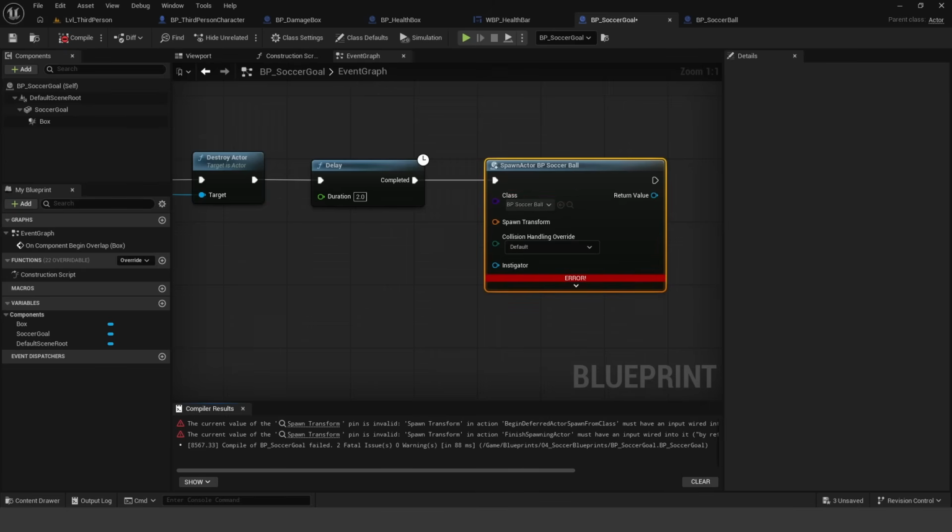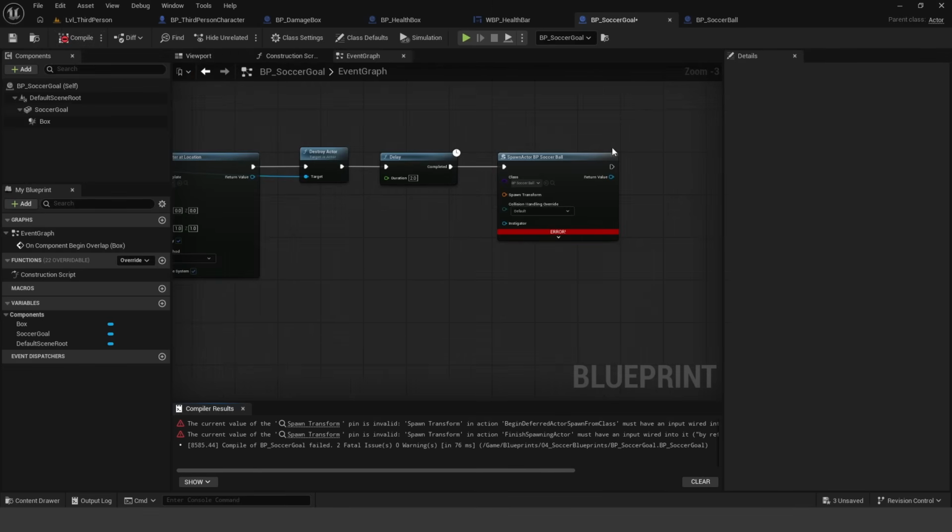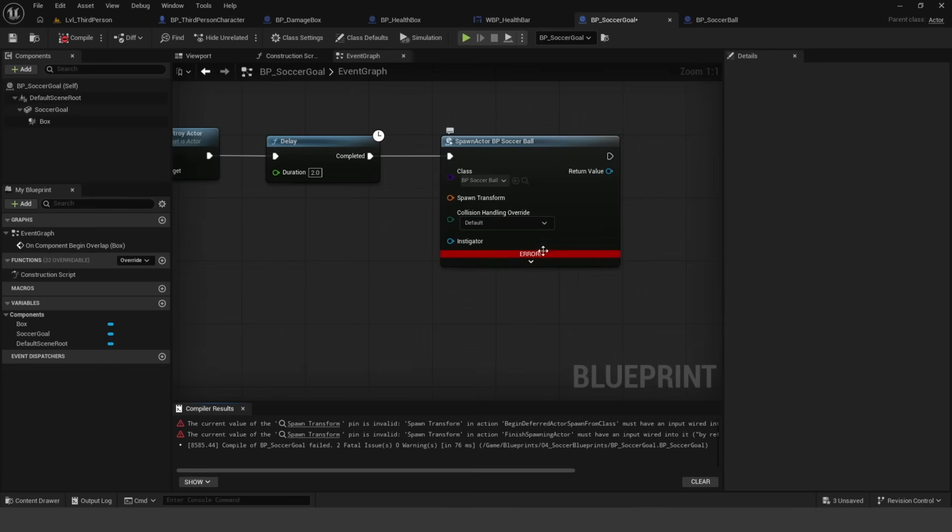So this is probably your first error. Whenever you have an error like this, you can see that for one, we have a red icon under our compile. It won't let us compile our blueprint. It's not saying good to go because we have an error. And in most cases, wherever you have that error, it will highlight the node and say error on it. Also, down here under the compiler results, it's going to show us the actual error message. Every time you have an error, it's going to tell you exactly why you have that error and which node has the error.